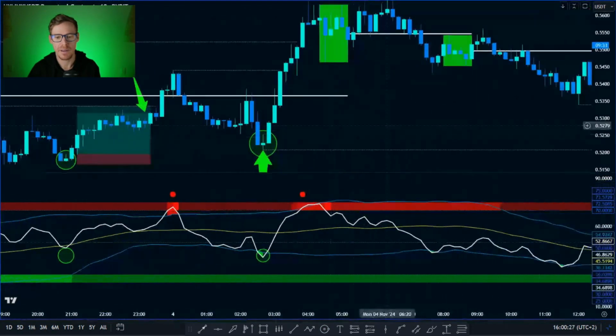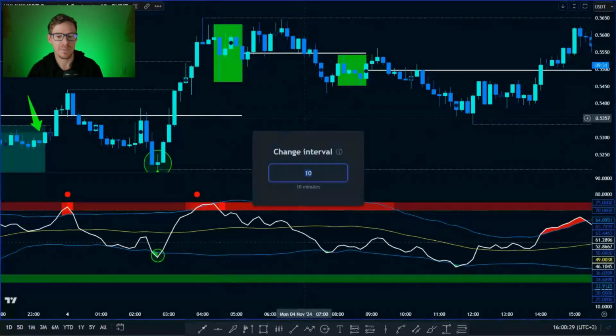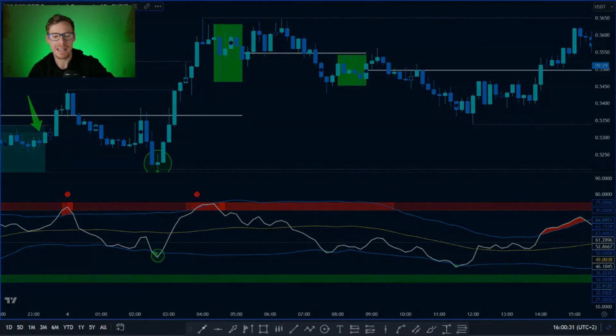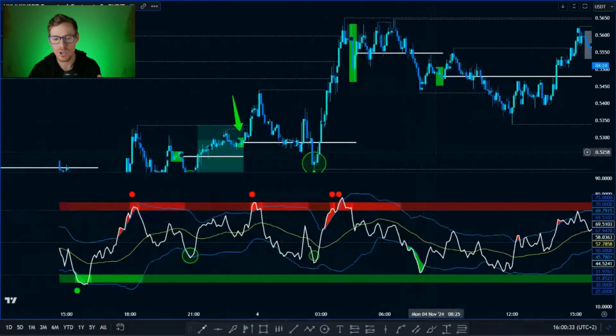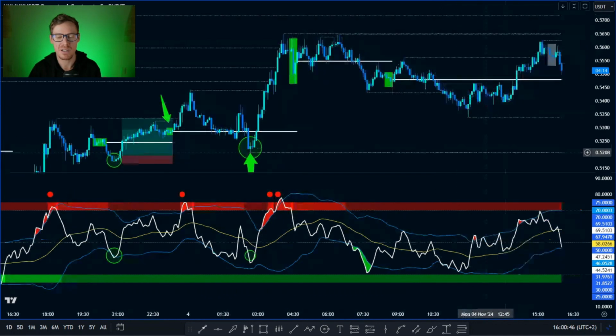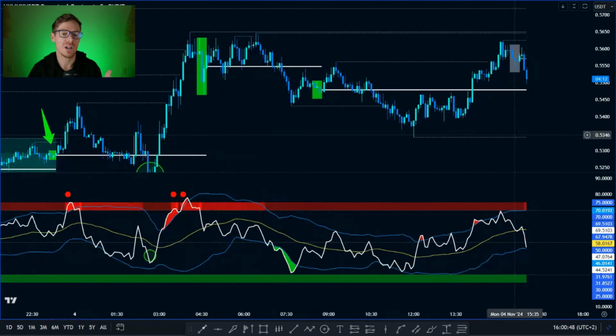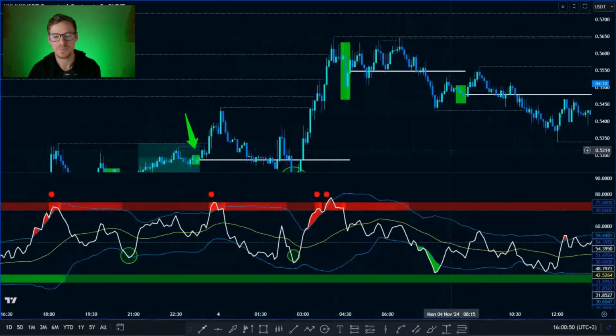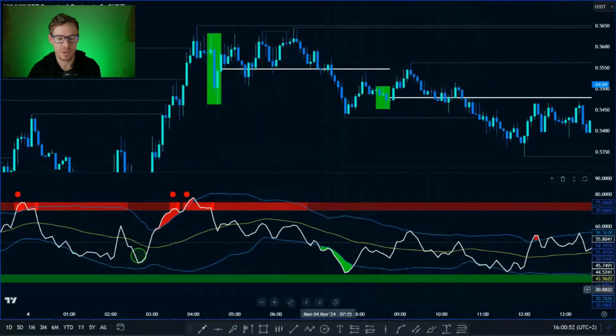If we keep going, so now I'll go back to the 5 minute. I like to always look on the 5 minute. I like the 5 minute because you get a lot more entries. But if you like to enter on the 10 minute, the 15 minutes, anywhere around there, I usually will look at the 15, the 10, the 5 minute, and I'll just kind of flick through those and see which one looks better, because one time frame is going to look a lot better than another time frame. So you can see we move on.